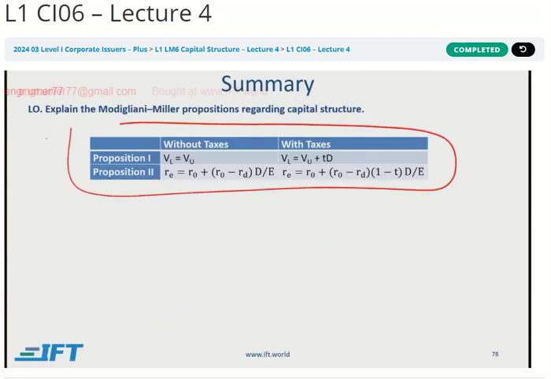Then we got into the Modigliani and Miller propositions, where we said without taxes and with taxes. Without taxes, we said WACC stays the same because cost of equity goes up, and hence your value is the same for leveraged or unleveraged firms. But with taxes, we said RE does go up, but not so much because it's muted with the tax benefit, and therefore the value of the leveraged firm is greater than the value of the unleveraged firm by the amount of the tax shield, which is tax percentage into the debt amount.